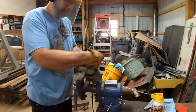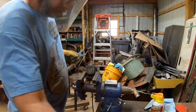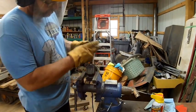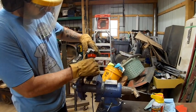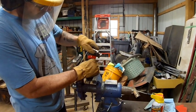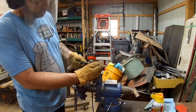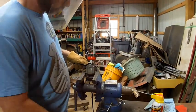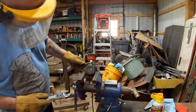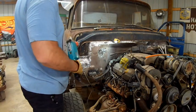This old one doesn't have a little button to push like the new ones, but I'm running out of choices for different abrasives to use. I'm out of the other wire wheels, so we've got to use this guy, which I stole out of Wyatt's toolbox. All right, back to work. Come to think of it, I probably could have threaded this onto one of those. I'm an idiot.